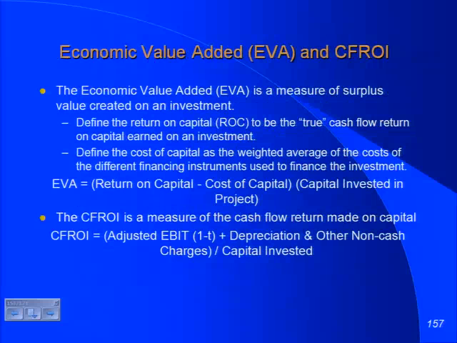To do this, I'm actually going to use one vehicle that became very, very popular in the 1990s, EVA. Some of you might be familiar with EVA already, but if you're not, let me define it. You're going to see how trivial the whole measure is. It's the difference between return on capital and cost of capital multiplied by the capital invested in the company. So here's what Stern Stewart, the company that invented EVA, said. If you have positive EVA, you're doing a good job. If you have negative EVA, you're doing a bad job. And this struck CEOs as remarkable insight.